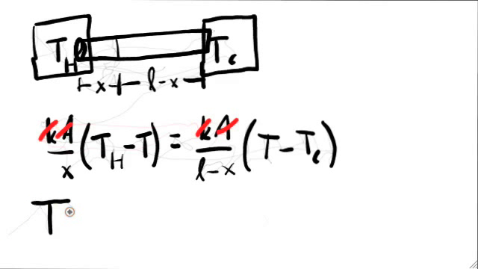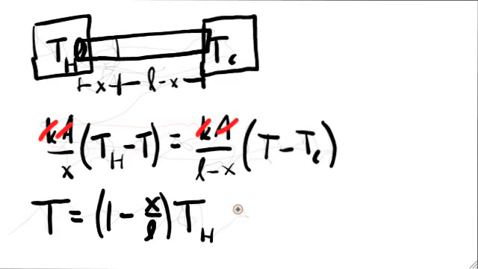After doing the algebra, we find that the temperature decreases linearly as a function of x. This is good news for the analogy we set up earlier, where we identified temperature as the height of the ramp, because of course the height of the ramp decreases linearly as one travels horizontally along the base of the ramp.